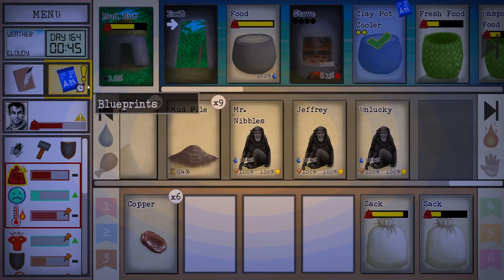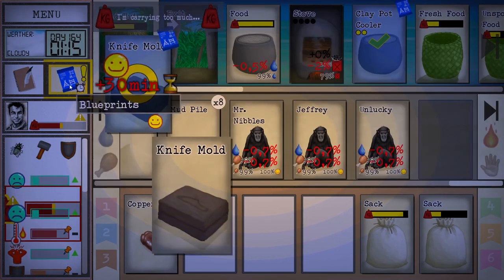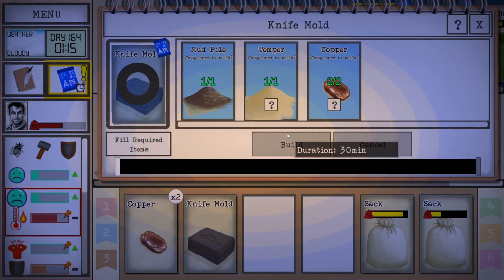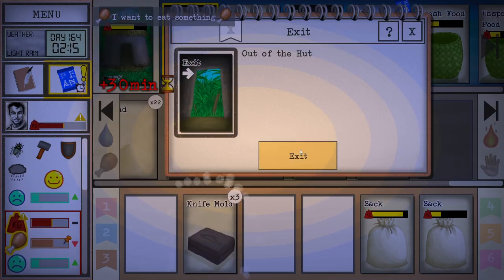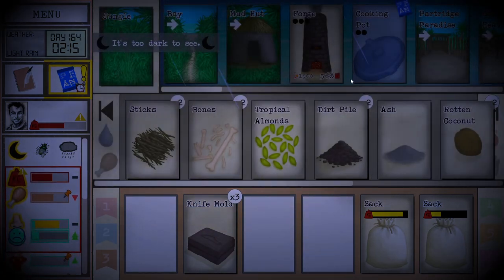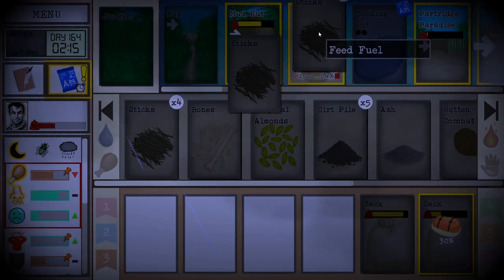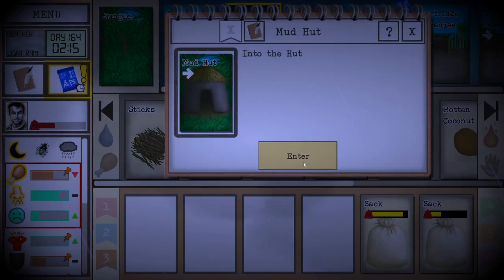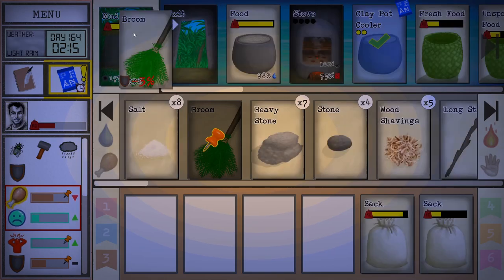Okay. Then we got some more copper, so that means we can go and make some knife molds again. I'm only gonna do this until I get to like 100, and then we're obviously not gonna be doing the knife molds anymore because there will be no reason to do so anymore, basically. And it's raining again. Yeah, this is definitely not dry season. It should be, but it's not.